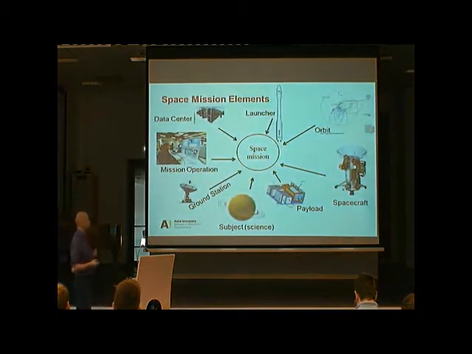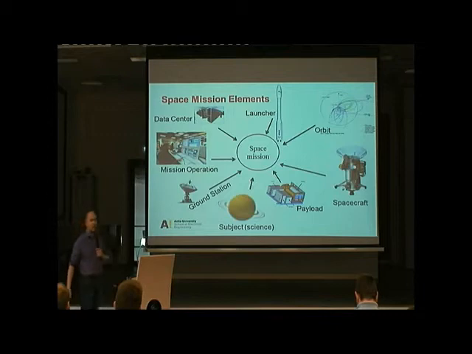A space mission has the following elements. First of all, you need to have a launcher. You need to have a launcher in order to get into space or to do the orbit. And this is the only way actually to access space. And in order to make any kind of space technology, you need to be in space. The ride is quite rough. There is heavy vibrations, acoustic noise, pressure changes, temperature changes. It's a rough ride to space.